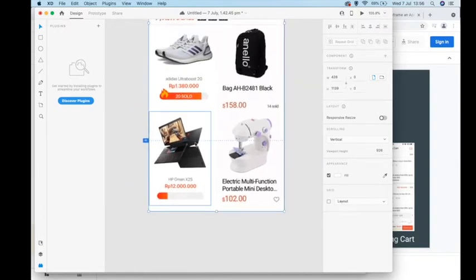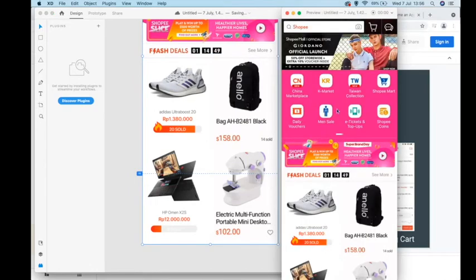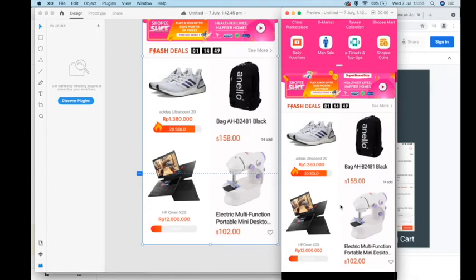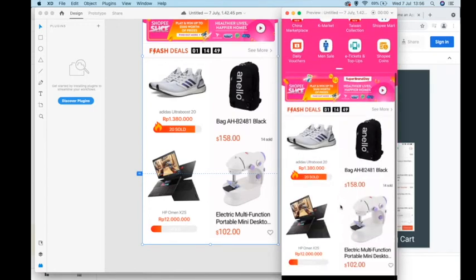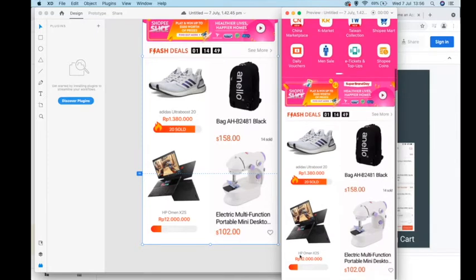And notice that there's a dotted blue line over here. Okay, we'll see what this means. So let's just go and preview the app again. Okay, so now I have the app running on the simulator. If you drag, you can see now, hey, my app is able to scroll up and down. Okay, so now that's a bit more interesting because I can finally see the HP laptop and the sewing machine and so on.